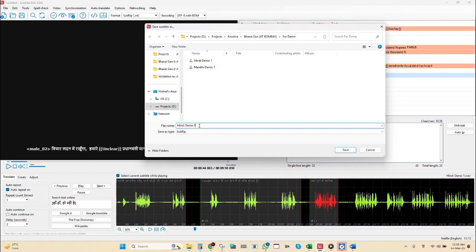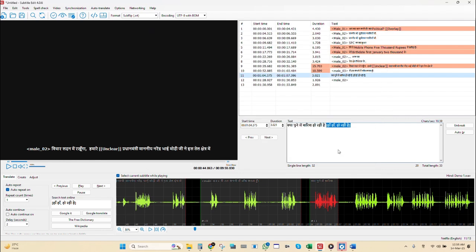We don't have to rename the file. Just select the directory where you want to save this particular file. I'm going to select the desktop, and my save as type is SubRip, and just press save.